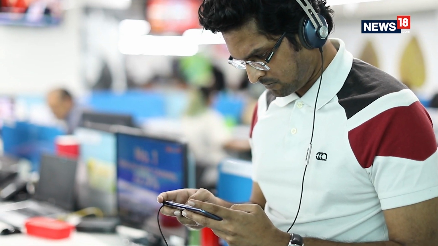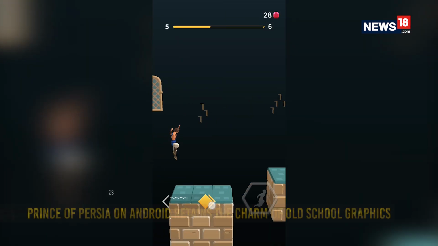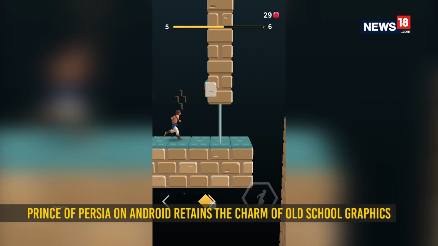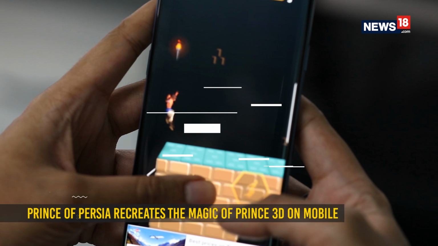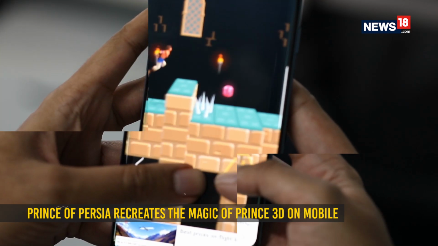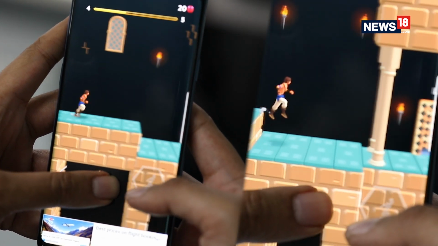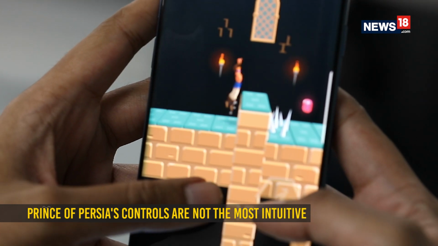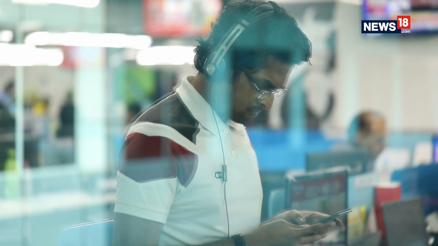When we talk about retro gaming, the first name that comes to mind is Prince of Persia. Well, because it's probably one of the first games that you played on PC and the one that got you hooked to gaming forever. On mobile, the experience is not quite the same because the controls are not as intuitive. In fact, sometimes in intricate positions it's a little difficult to control. And as you go up the ranks and as you start facing the boss, the controls become a bit difficult to manage.